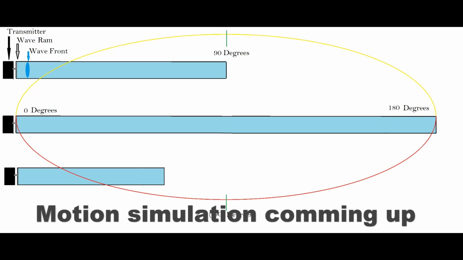The first trip is on the positive part of the cycle. The return trip is on the negative part of the cycle. So the signal is pushed out of the transmitter as a wave. The blue oval is the wave front. Things to watch for in this: the transmitters emit at the same time and same number of times. The wave fronts move at the same speed. And the wave fronts in the top and the middle antenna end up even and end up hitting the same ends of their respective antennas at the same time, just when the transmitters fire again.